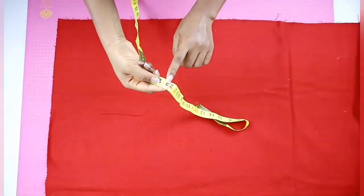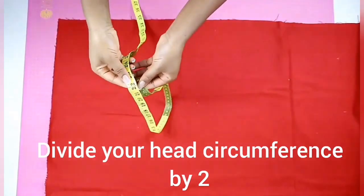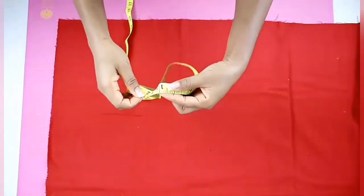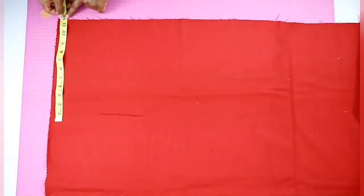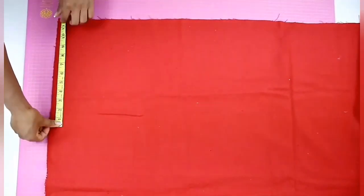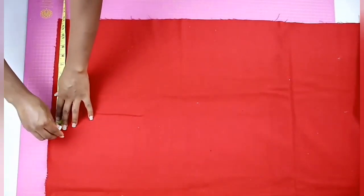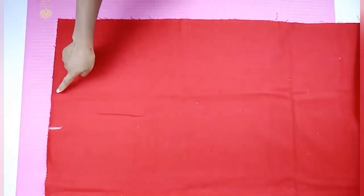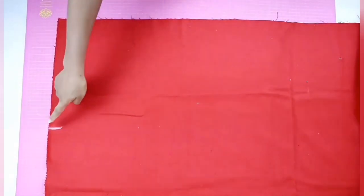My head circumference is 22. We divide it by 2, which gives us 11. So you measure 11 on your fabric, and you add 1 inch for sewing allowance, which makes it 12. Then we mark the points of it: the 11, and the extra allowance that we added. The next thing we are going to do is our hat height.